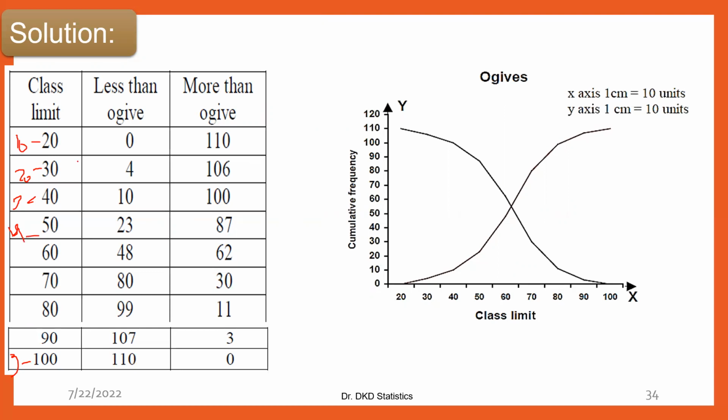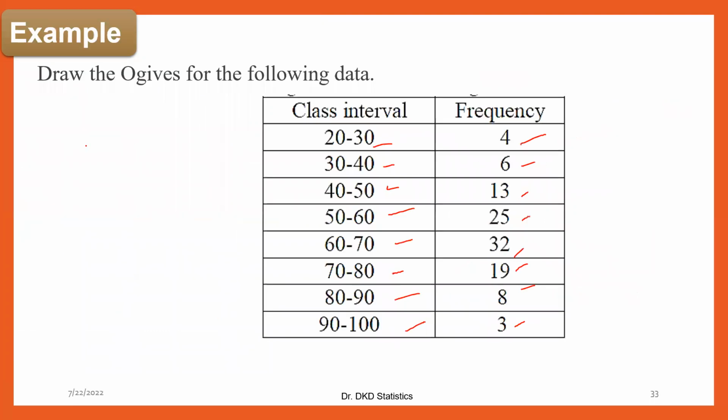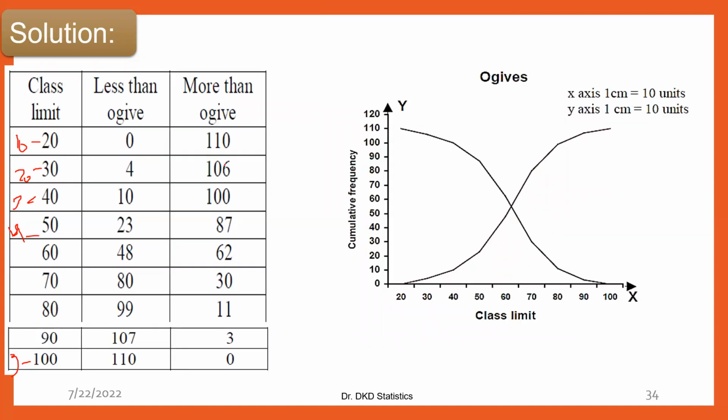For each class interval we are calculating the less than cumulative frequency and more than cumulative frequency. So if we see here, this is the original data, and with the help of that we are creating this less than ogive curve. So 10 to 20, 0, then 4, then 4 plus the next, we will calculate, and we can find out how to get the less than ogive curve and more than ogive curve. For that, we need to see the cumulative frequency.